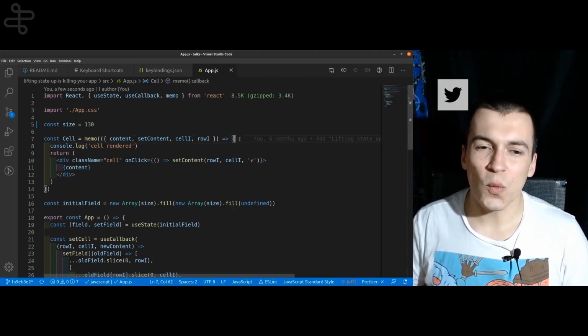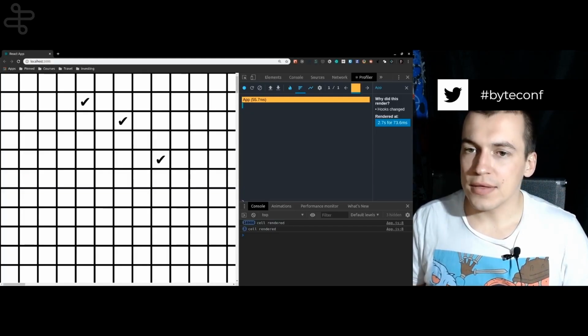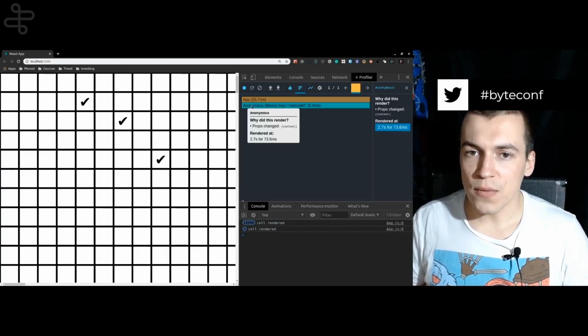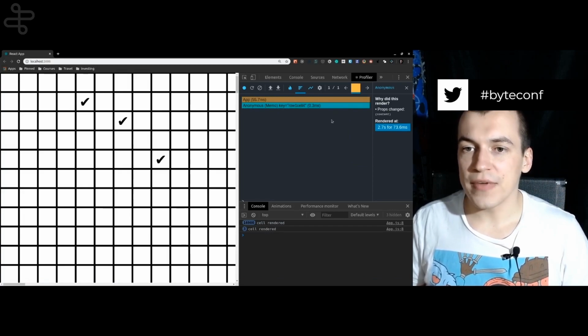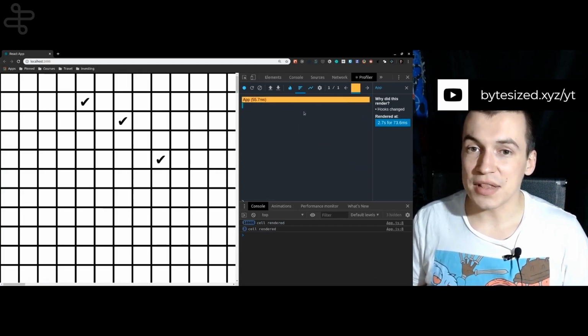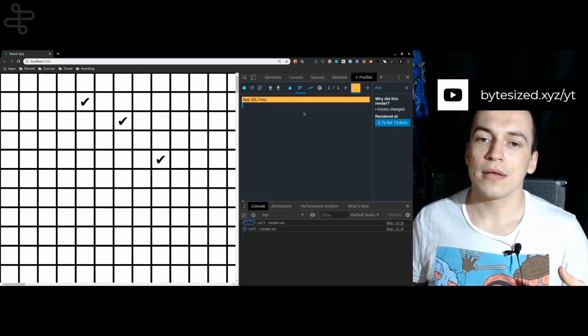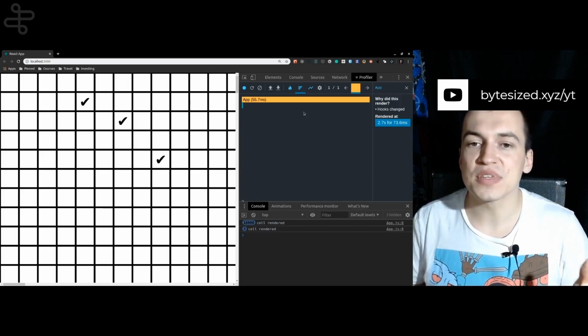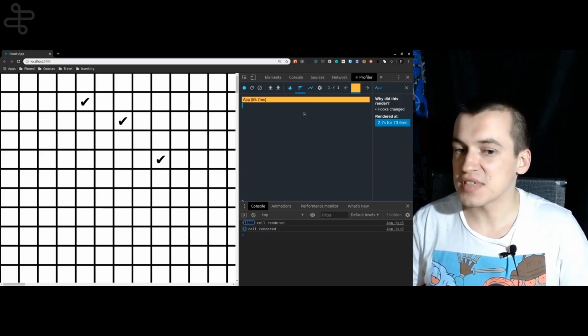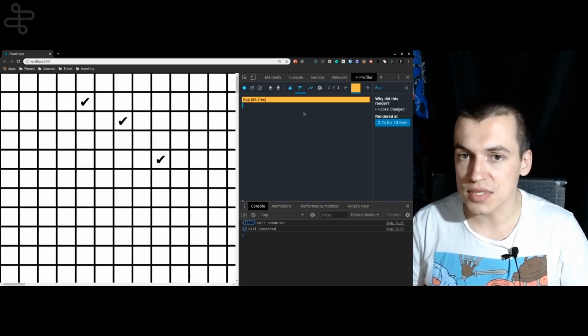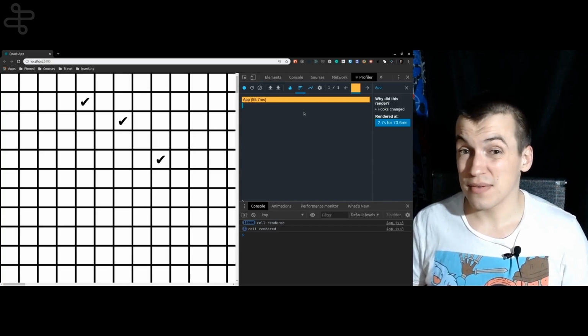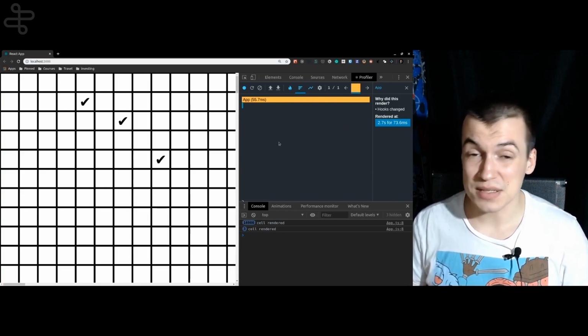And that's exactly what we see here. The real render takes only 0.3 milliseconds, but the reconciliation of the whole enormous tree that we have here of 16,900 nodes takes another 55 milliseconds.